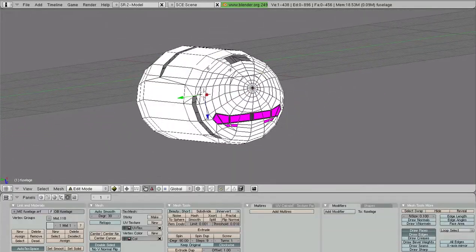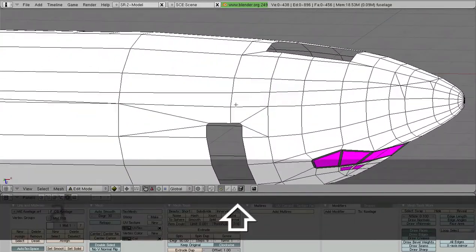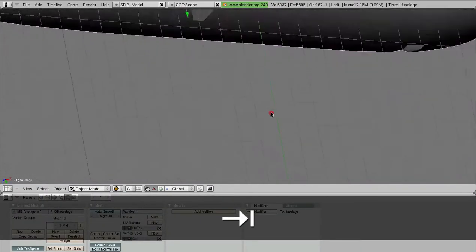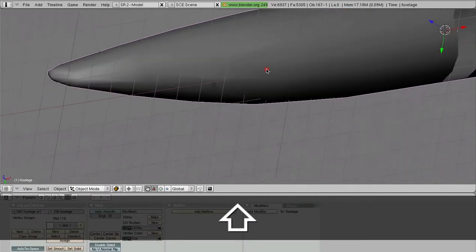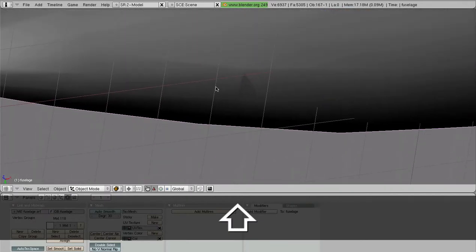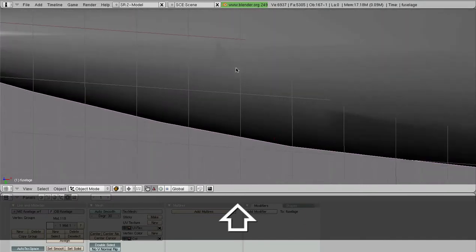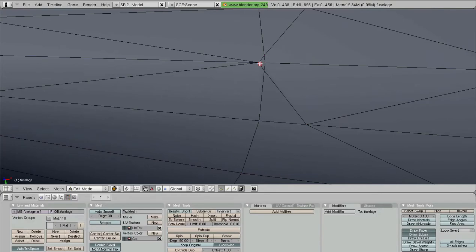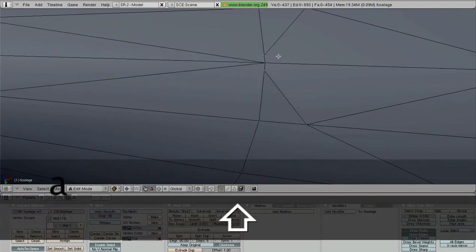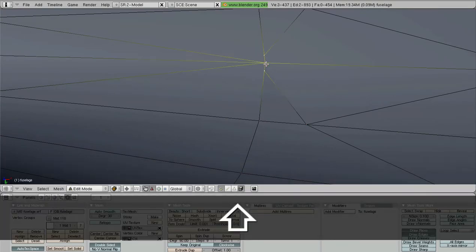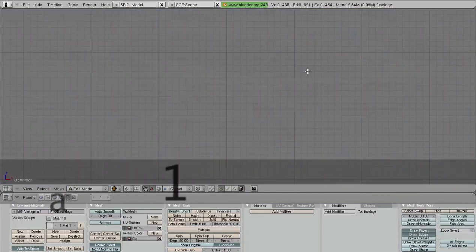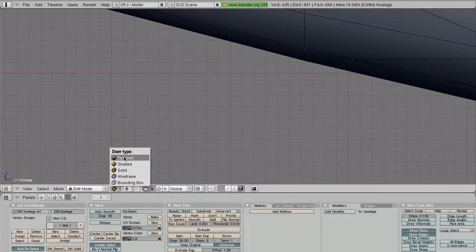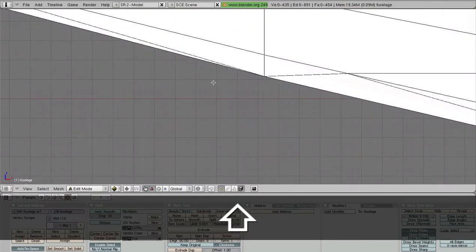All this merging of the vertices is really important in order to clean up the model. If we go back into our solid mode, we can see where these things start to break it down. You can see this weird shading right there, which is a result of having these guys there. So why don't we just merge this right into there, and then merge these guys right there. Now this will look a little bit weird. If we go back into textured mode, it'll be coming down a little bit here, but that's okay.